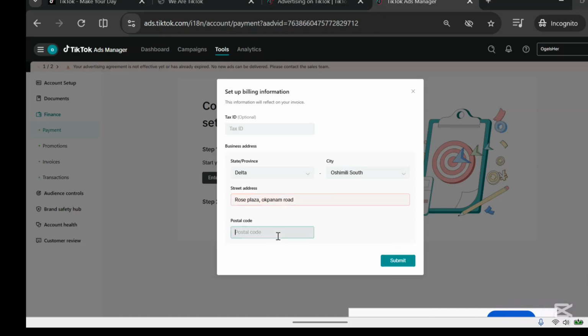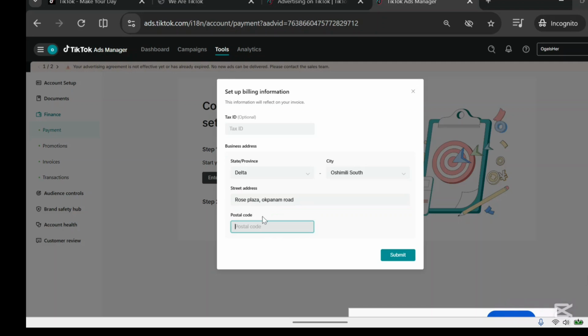Then for the postal code, make sure that you enter the correct postal code for your location. If you don't know it, the same way we generated a postal code before, you can just type on your browser postal code for your location and you will see it.